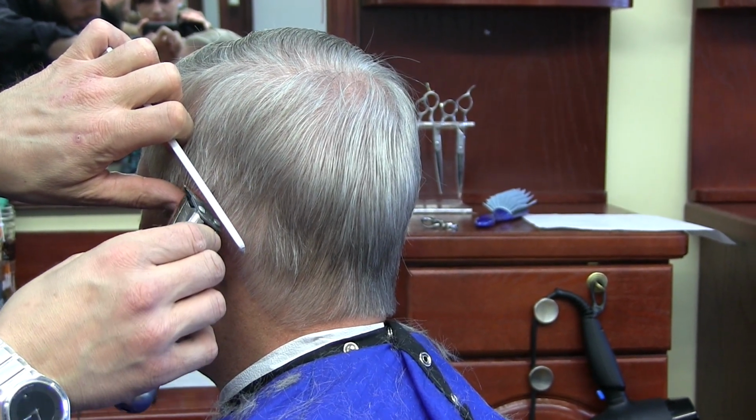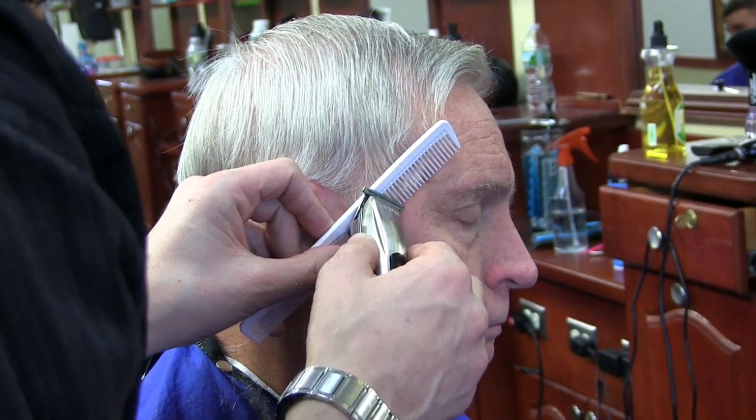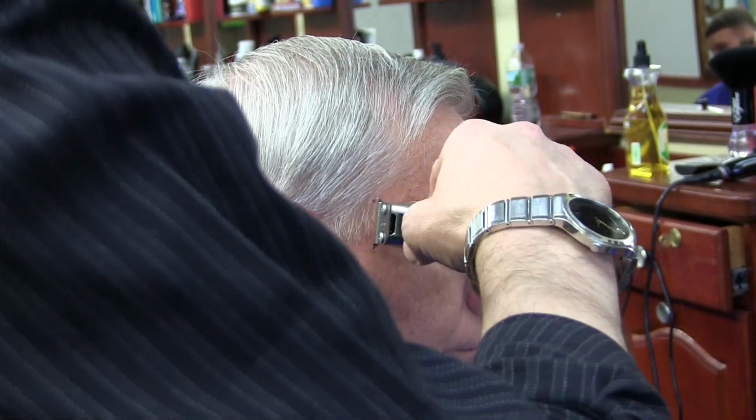Here, just to make sure around the ears is nice and clean. Same thing on the other side, clean the hairlines.